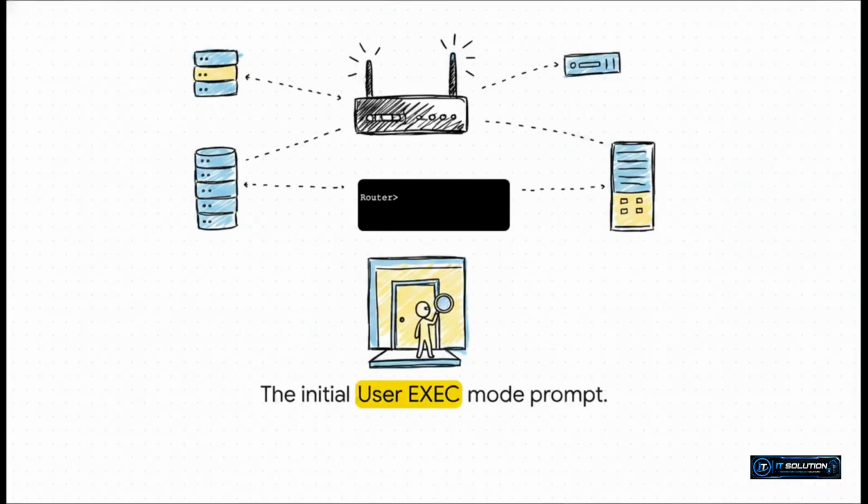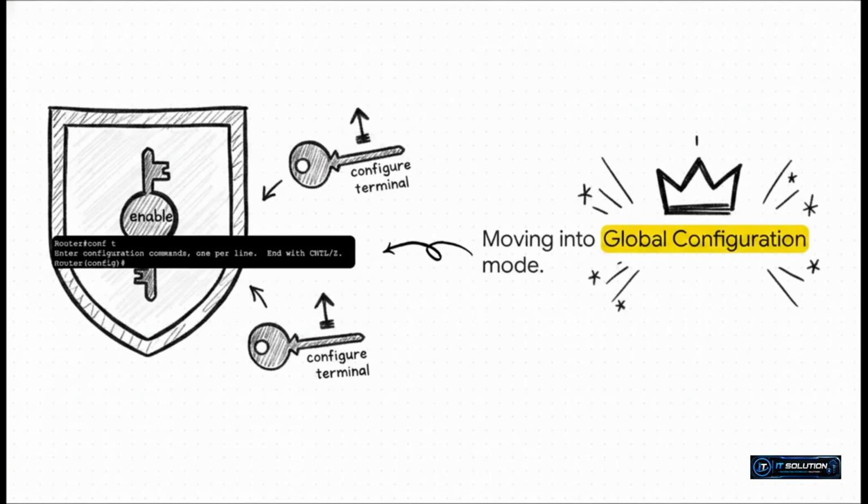So when you first log in, you are greeted by this really simple prompt, the word router followed by a greater than sign. This tells you you're in user exec mode. Think of this as standing in the foyer of that empty house. You can look around, sure, but you have literally zero administrative power. You can't change any configurations or knock down any walls from this spot. To actually get to work, we need to upgrade our privileges. By typing enable, we move to privileged exec mode, and then by typing configure terminal, we enter global configuration mode. Notice how the prompt changes to Router(config)#? That hash symbol means you now hold the master keys to the house. Any commands you type right here affect the router globally.